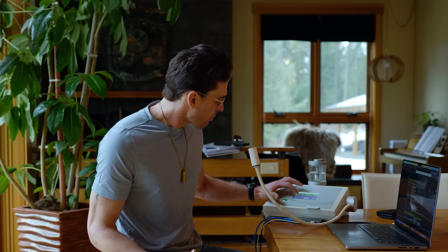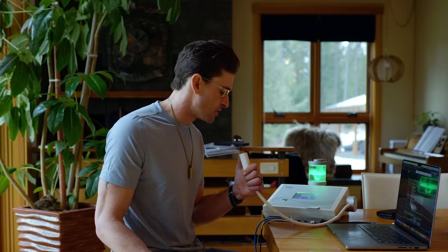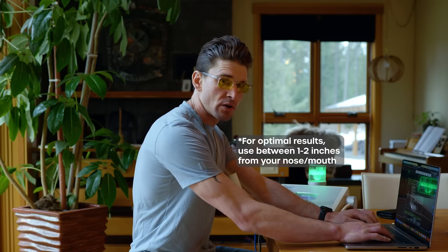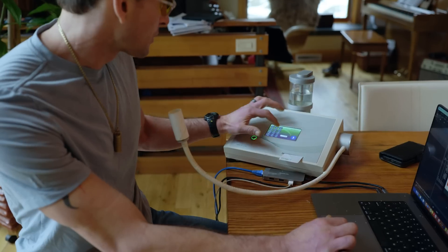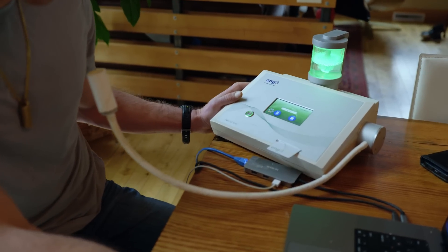What I do when I'm working during the day is I set up my Nano-VI and press play. At that point, I have the option to use either a nasal cannula that I can put over my nose and breathe the water vapor through my nostrils, or — and this is the way I prefer because I don't really like wearing the nasal cannula — I'll simply have this positioned right underneath my mouth. Whether I bring it up to my table or have it on my standing workstation, because it is pretty portable, I can actually be breathing water vapors that allow for proper protein folding mechanisms to occur.